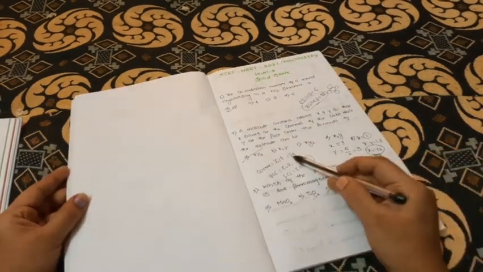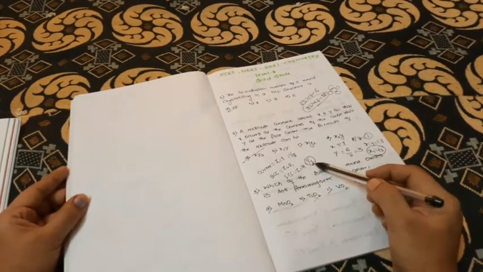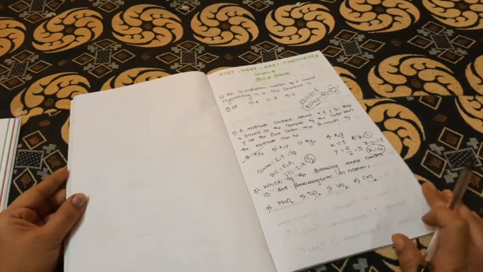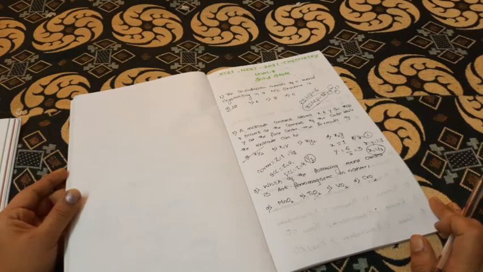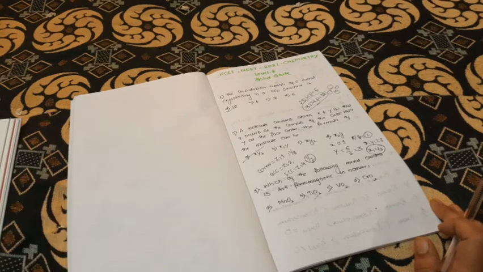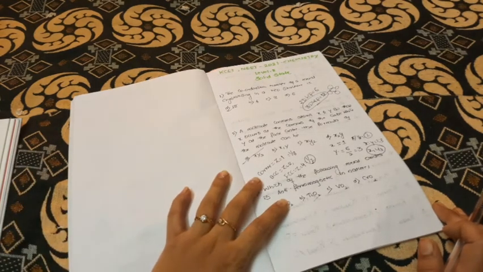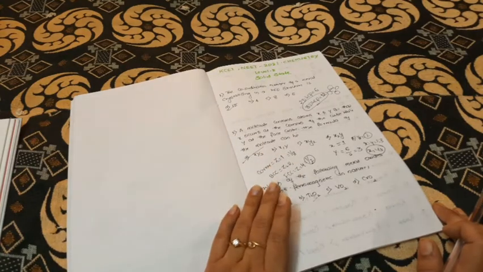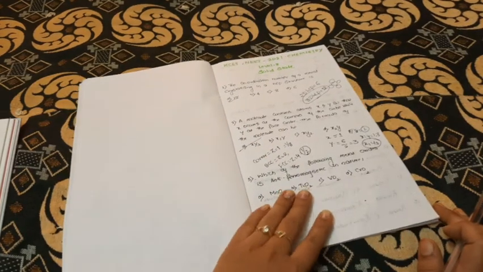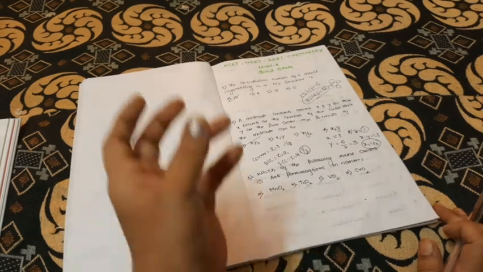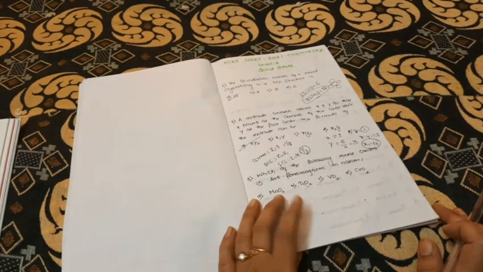So if you know the basics of the contribution of each atom, then you can answer such type of question. Now the third one: which of the following metal oxides is antiferromagnetic in nature? See, this part of the topic is deleted for this academic year. But still, if you know the basics, then you can answer it. That's why I have included this question, so no problem.